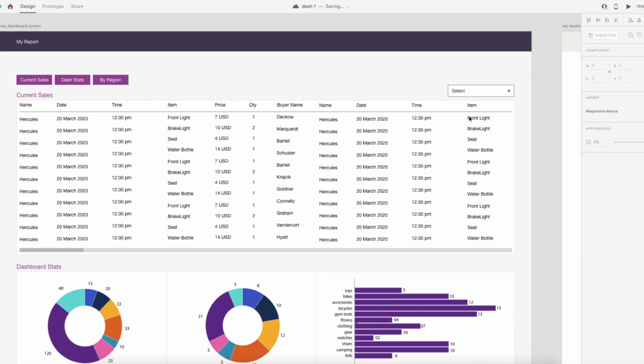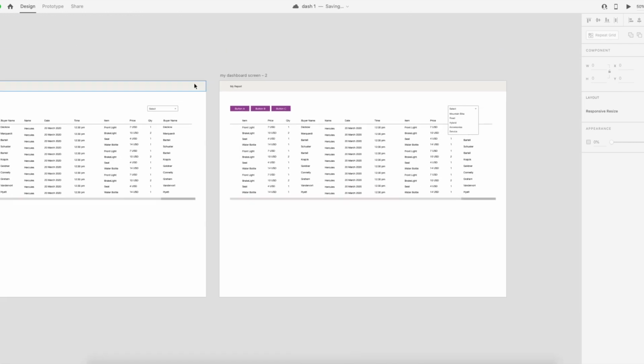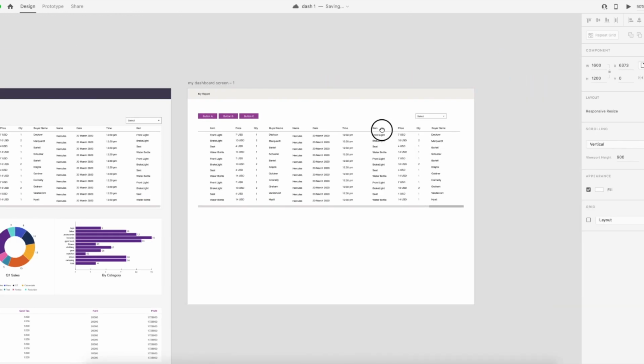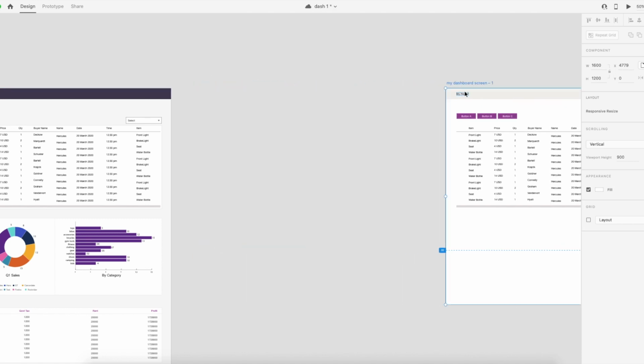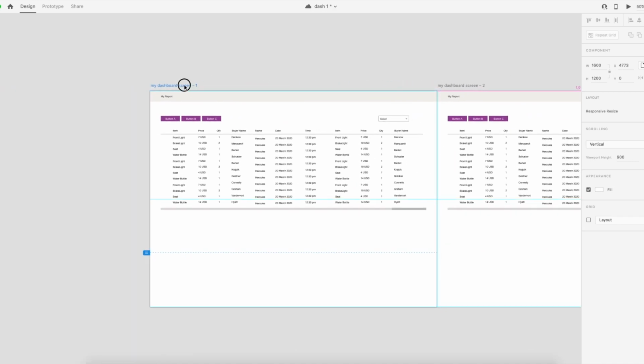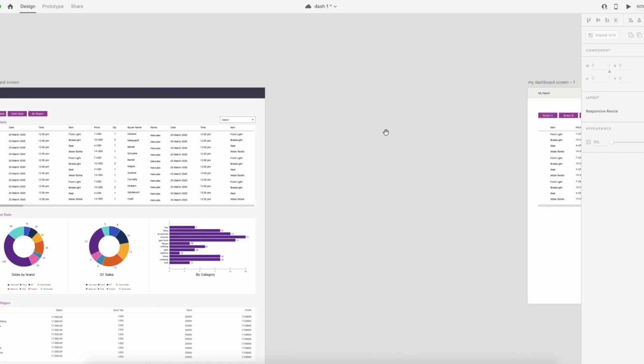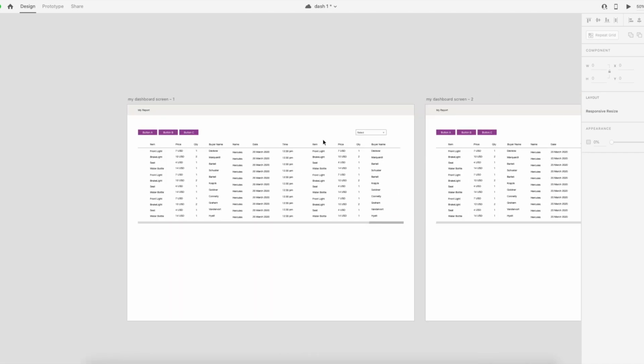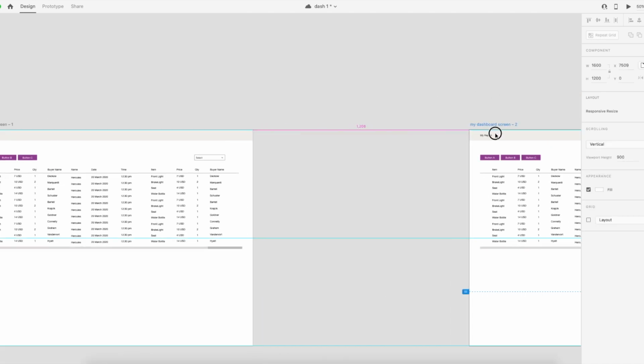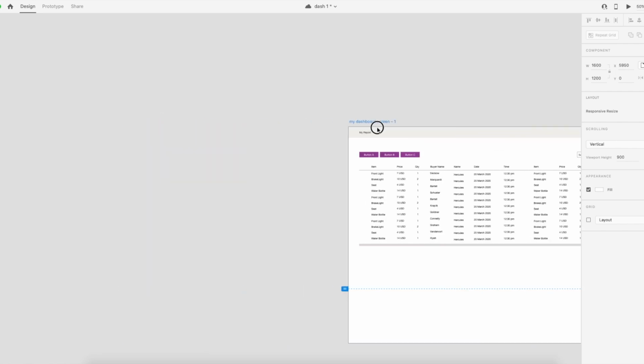Okay, so in order to make it, we have some extra artboards here. Just move them right side.